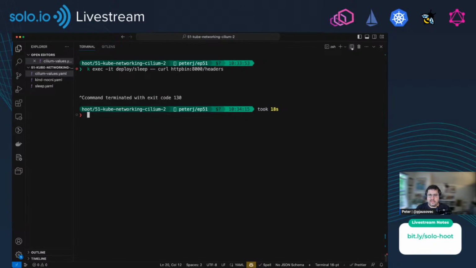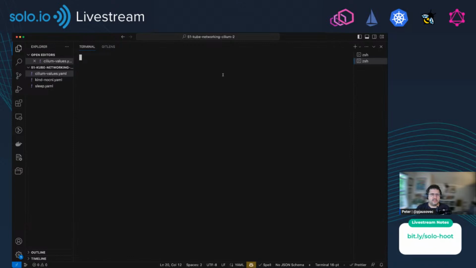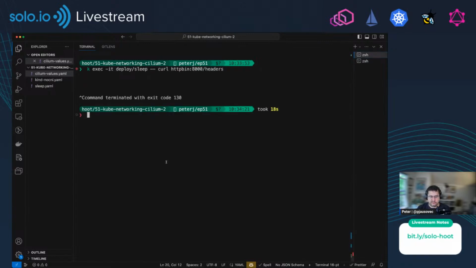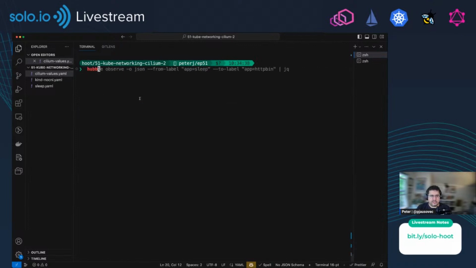So the next thing that I want to show, let me open our terminal here. I'll use Cilium Hubble port forward just so I can connect to the Hubble that's running inside the cluster. Then we'll leave this as is, and I'll switch back to the original one. Notice that this one got terminated. What I wanted to show you here is the Hubble CLI with the observe command, and we'll do namespace default.